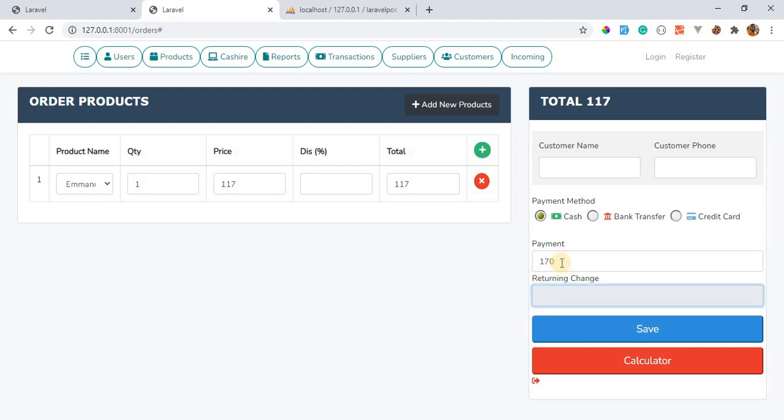Or if I write 110, I will have the remaining amount, which will be 7. So let's do that part for now. Let's dive into the code.